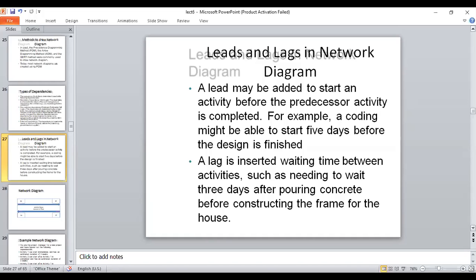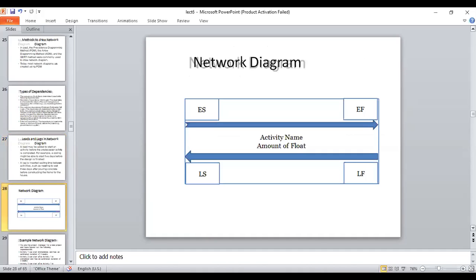An activity has 4 things in it: early start, early finish, late start, and late finish.